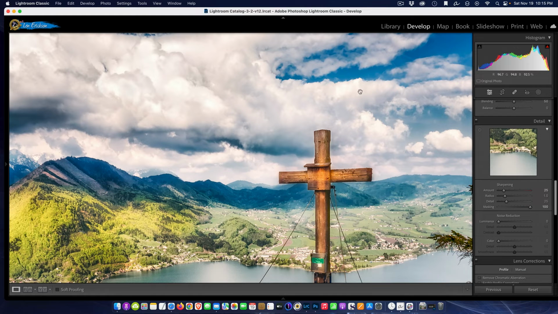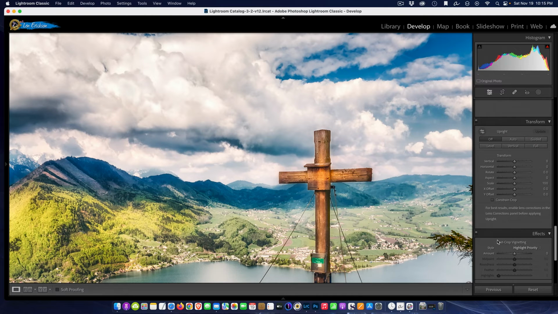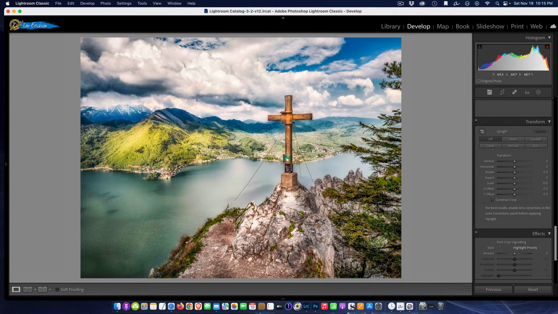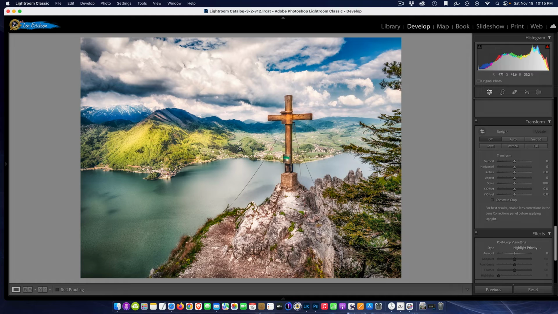We really don't have any noise to worry about. And so we're basically done with this image. So let's see the before and after. Okay, I'm going to put us back to 100%. And let's see the before or after. The before. Okay. And the after. Okay. Now, overall processing for this image, I'm done. I'm happy.